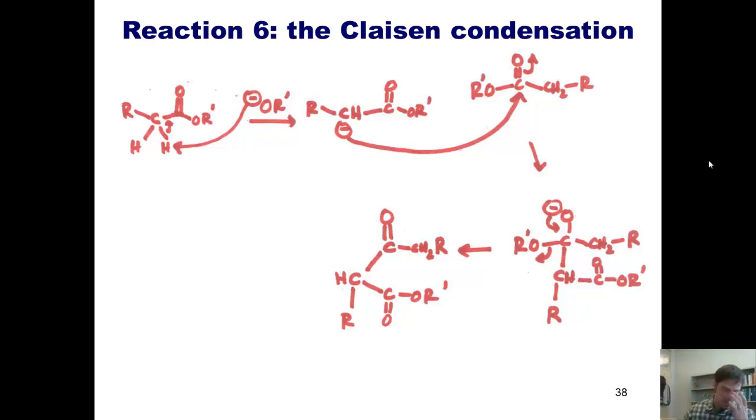Now I'm going to redraw this pretty, but to help facilitate this visually, I've numbered our carbons beginning at the ester carbonyl carbon here. So carbon 1, 2, 3, and 4 gives me my main chain. If I redraw that looking a little bit prettier all in a straight line, you'll see I've got carbon 1, that's my ester carbonyl carbon. Carbon 2 has this R chain dangling off of it. Carbon 3 has the carbonyl carbon here, that's the ketone. And carbon 4 is the CH2 bound to an R group. You can see that the product of a Claisen condensation, in contrast with that of an aldol reaction, is a beta-keto ester.